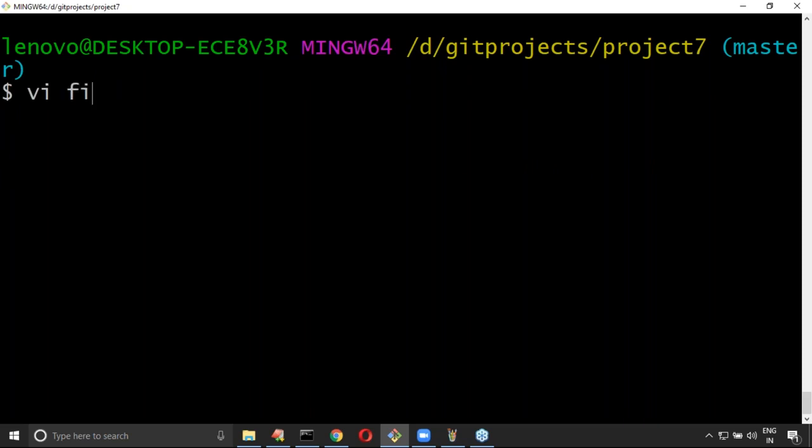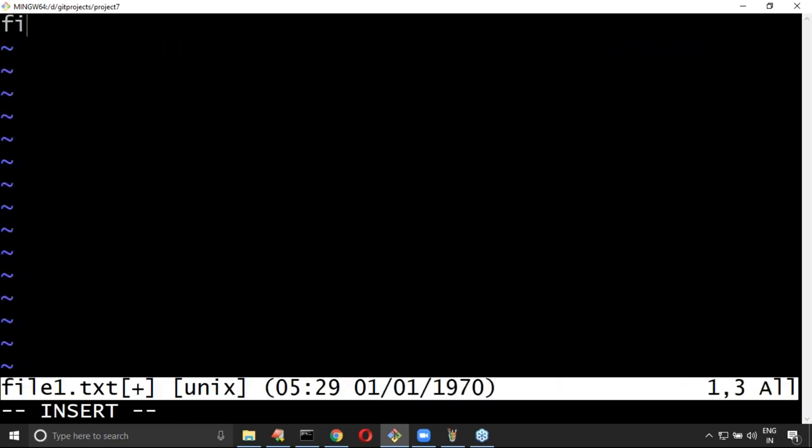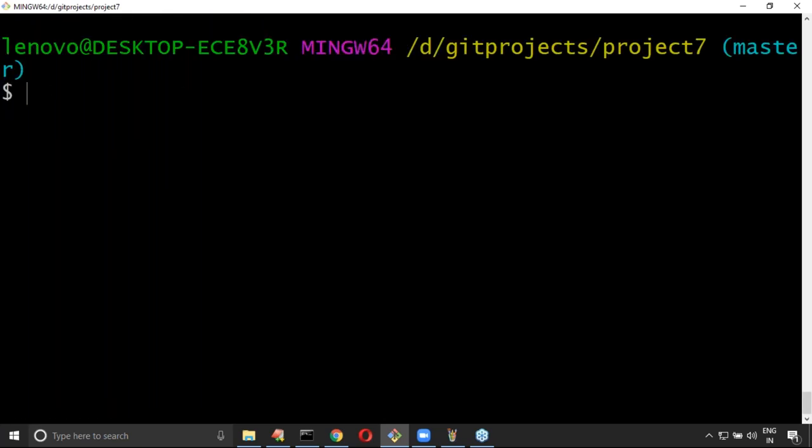Now let me create a file: vi file1.txt. Here I put the first line in file1.txt. Just observe carefully. I took only one file, don't worry.